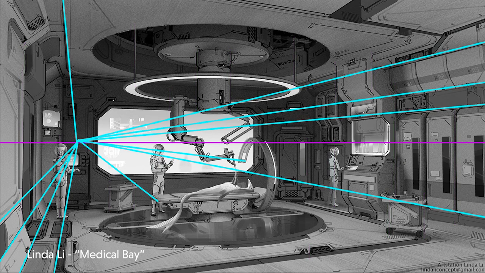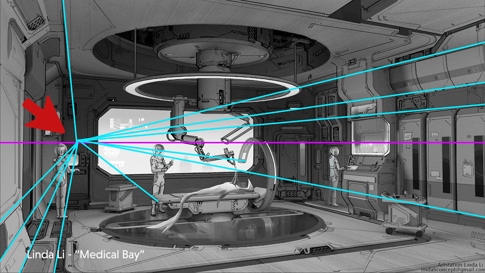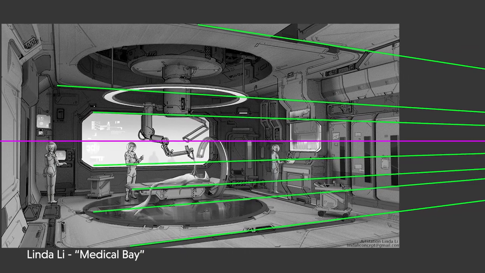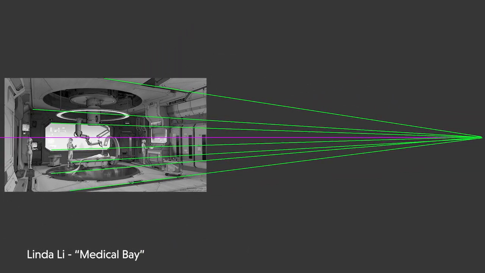The lines on the z-axis all converge at this vanishing point within the frame of the drawing. And if we follow the lines on the x-axis they lead us way over here off the frame and meet up with the horizon at this vanishing point.